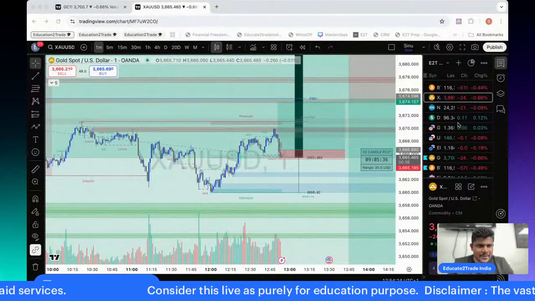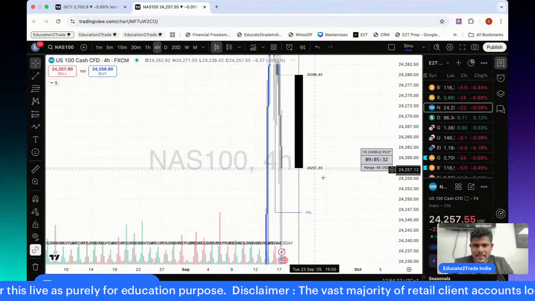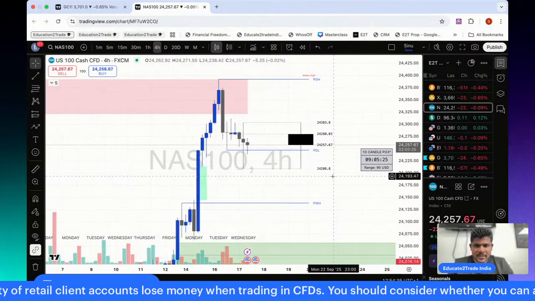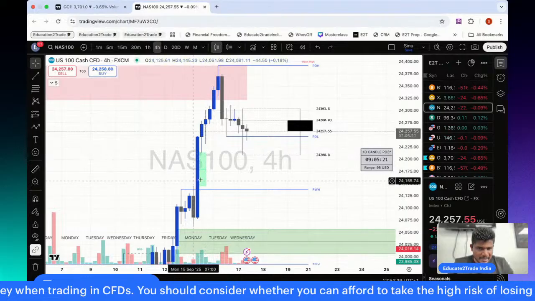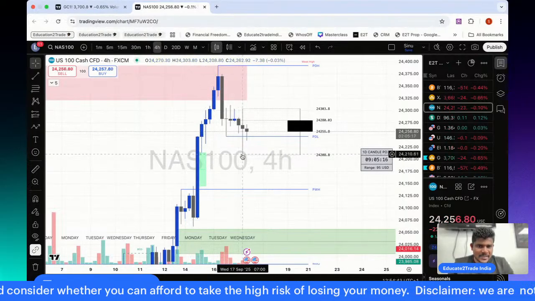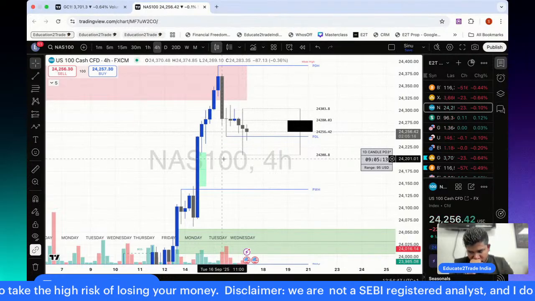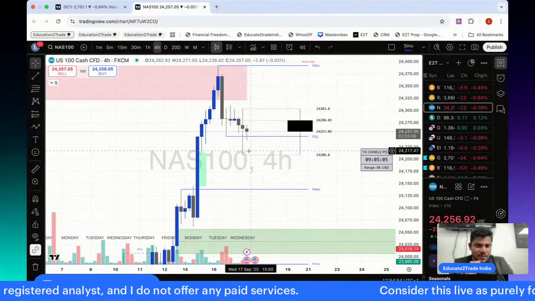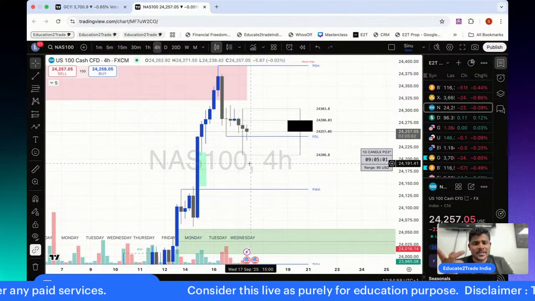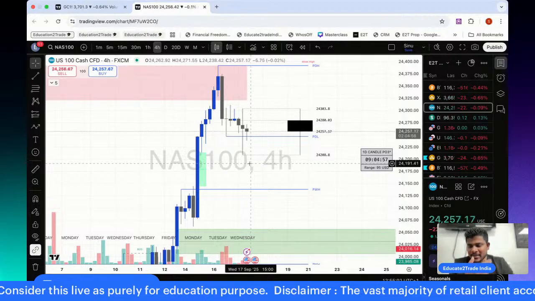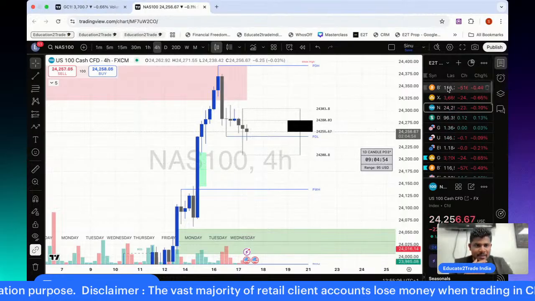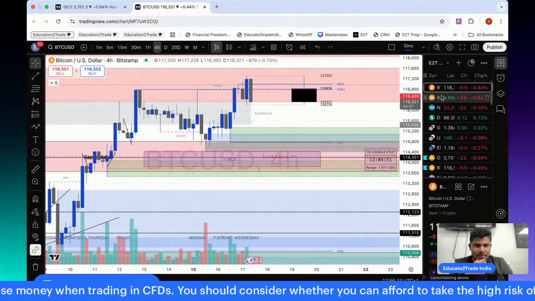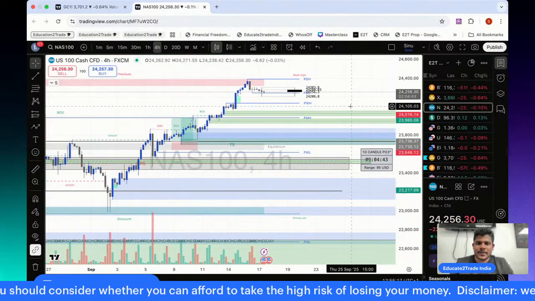So now let's get back to the Nasdaq 4 hours. Yeah, on the Nasdaq 4 hours it has already balanced this range. Now from this level the market is trying to push. It's the same concept. When the balance has happened, if the balanced price range is failing, it's a similar thing which we have discussed with respect to BTC as well. On BTC, we discussed that this has to be taken as a complete shift so that we can call it a balanced price range, which is the similar concept on Nasdaq as well.